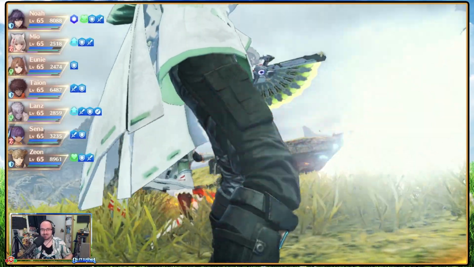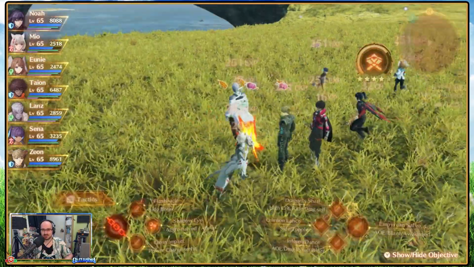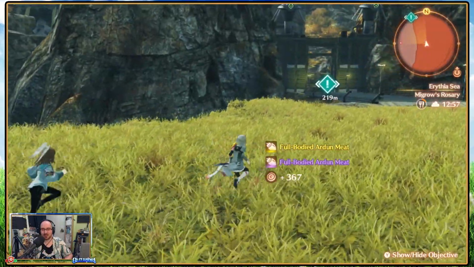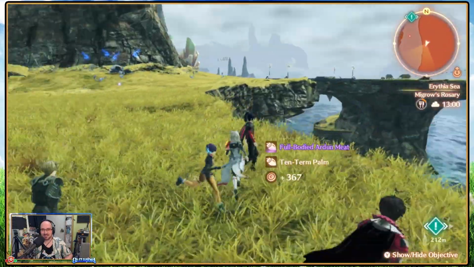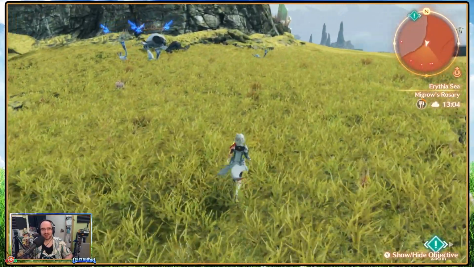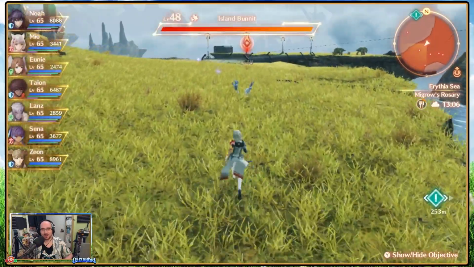Sure. I did, Sana. You look great. Well, I got 1 purple. 2 gold. Of course I got a weirdly odd amount.